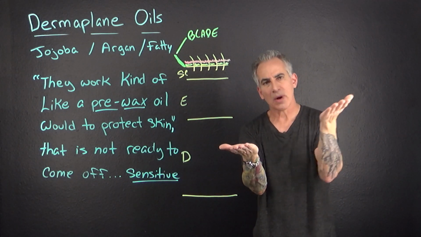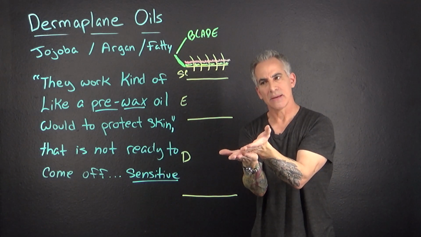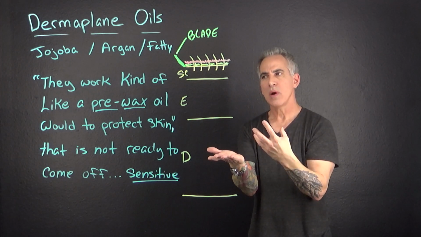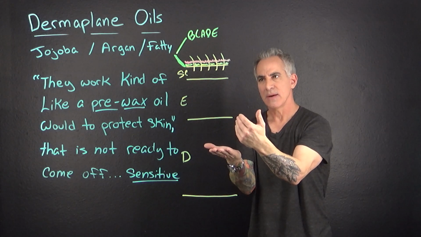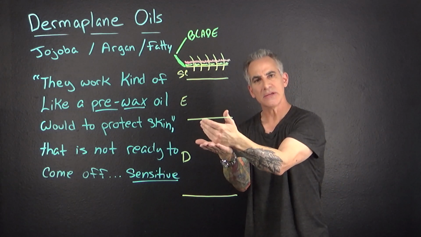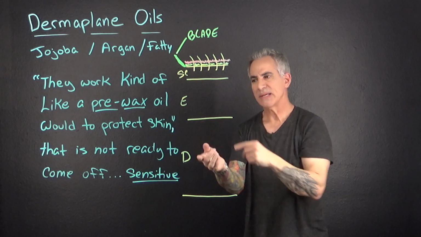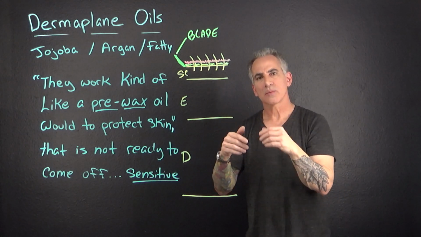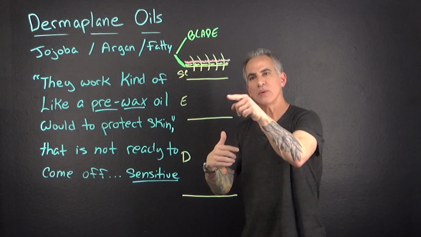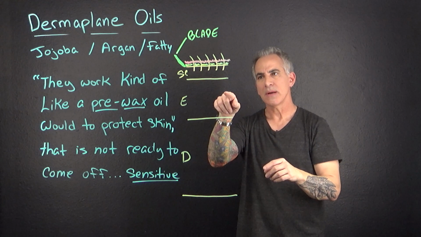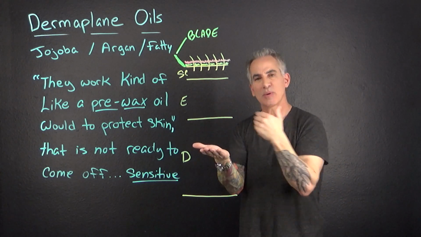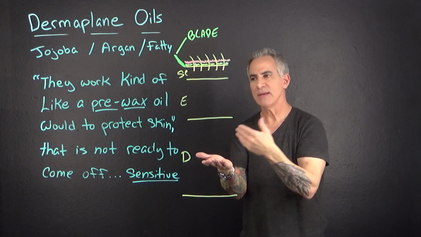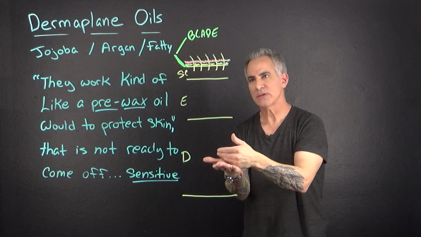If I run a razor across the skin, how is the skin going to be able to fight the razor? Because that's what that is saying. Not ready to come off. How is the oil helping the stratum corneum fight against the razor? The pressure applied of the razor on the skin, the sharpness of the razor.